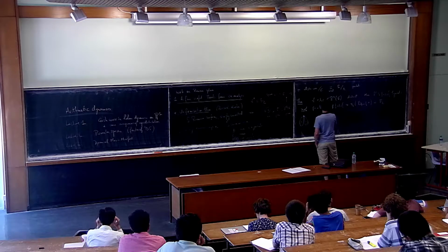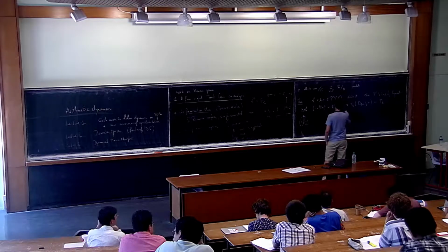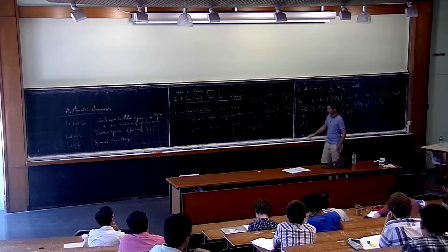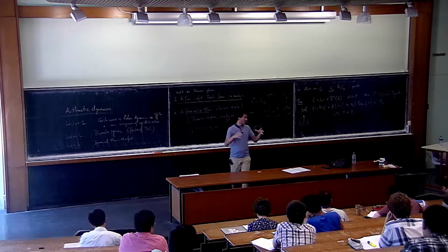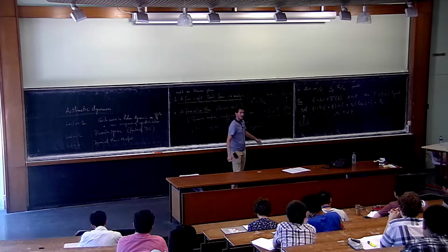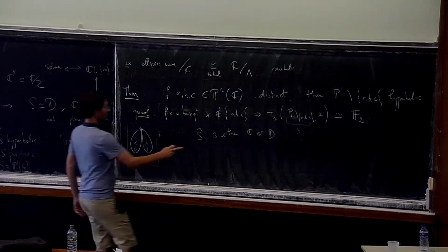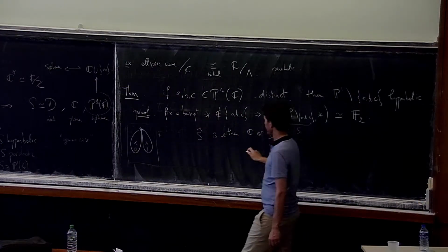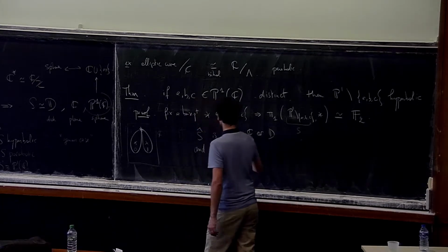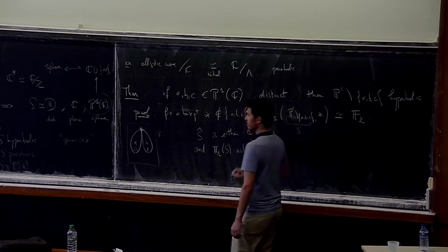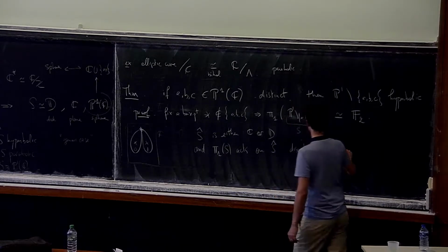Now the universal cover of S is either C or D. It cannot be the sphere, because if a manifold has a compact universal cover, then it is compact too, just by surjection, right? So it is either this or that manifold, and the fundamental group of S acts on the universal cover discretely by automorphisms.